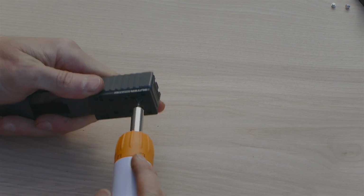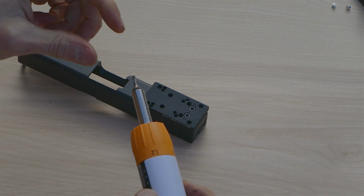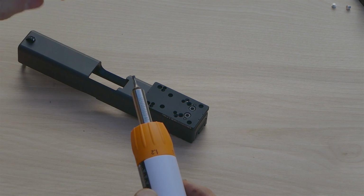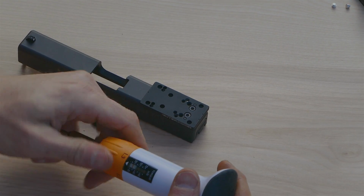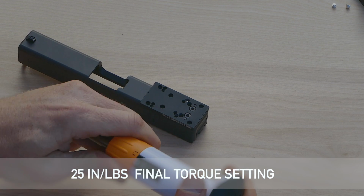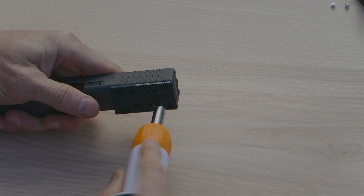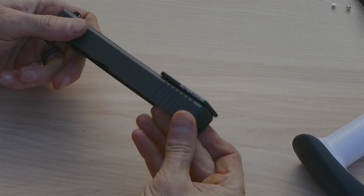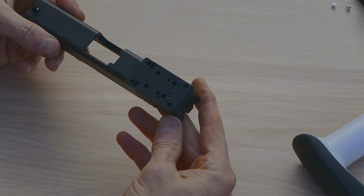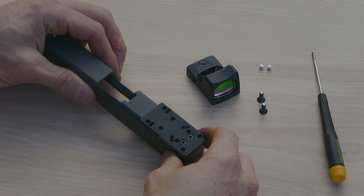Make sure everything's in there nice and tight, and that we're tightening them. That was a double there, sorry about that. We'll be tightening them equally. And so that's all we're trying to do here. All right, so I'll move this up to 25. This is our final torque setting, 25 inch-pounds. There we go. All right, so now the red dot adapter is torqued to the right specification and it's on your slide. Now we're on to our final step.